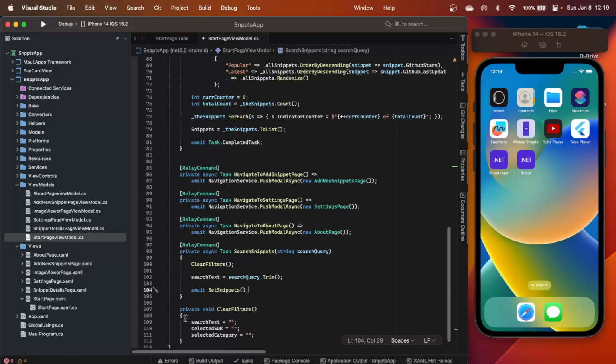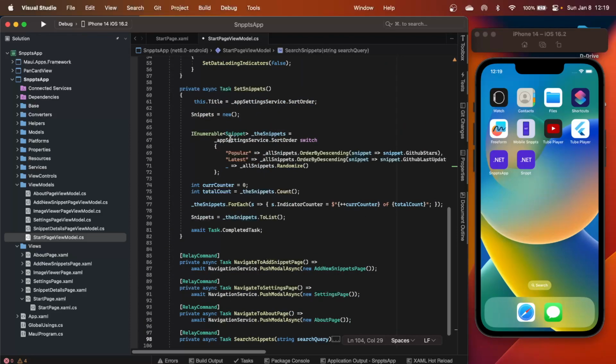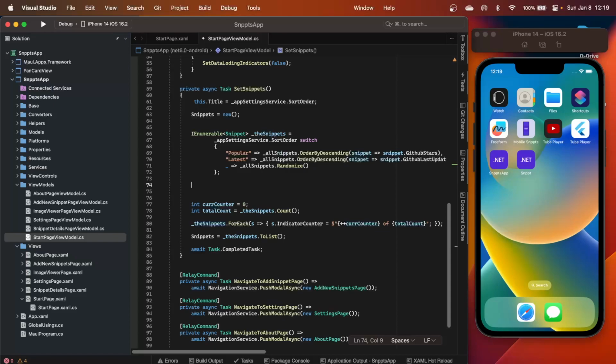already written. Now obviously at this point in time we do not have any logic to filter on the inside our set snippets, so that is what we are going to filter on. So the way we are going to check is, once we have received this information, once we have the list of the snippets, before we do anything else, I'm going to check for my search query. Okay, check for search query.